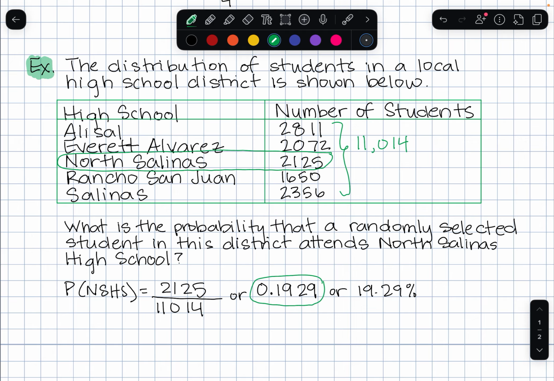And when reporting probabilities, you're going to notice it is most common to report these to 4 decimal places. And that has to do with probability tables for things like a binomial distribution or a normal distribution that we statisticians used before graphing calculators were easily accessible. It is acceptable to round it to 3 or 4 decimal places. You should never report a probability as less than 3 decimal places.